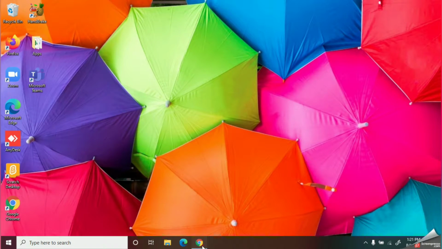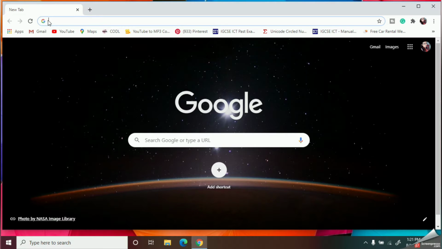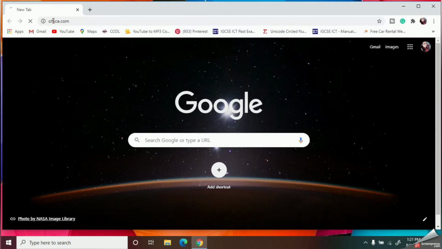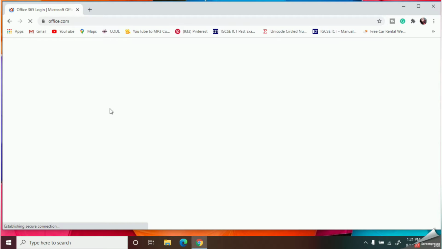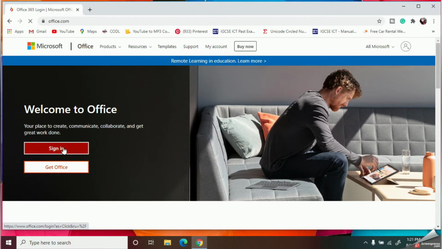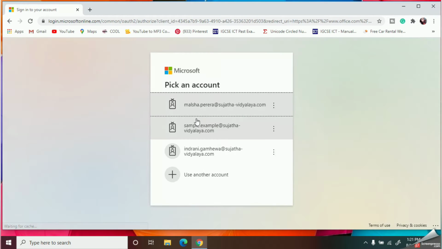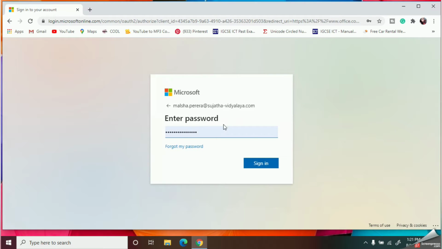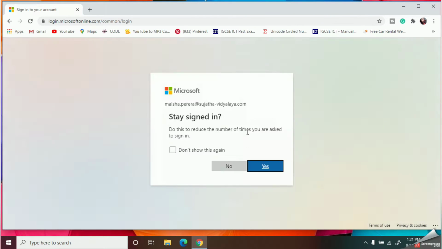Open your web browser and in the search bar type www.office.com. Now, sign in by giving your user credentials. So here you can use the same user ID and the password which you are using to sign in into Microsoft Teams.